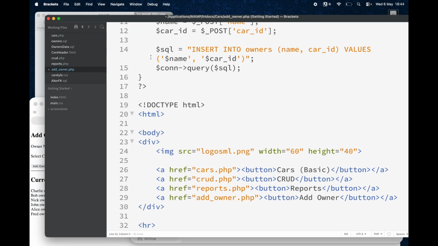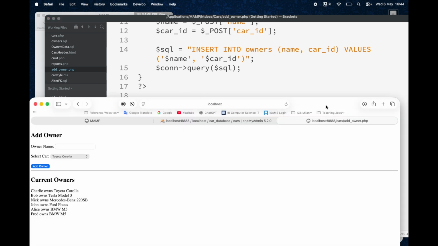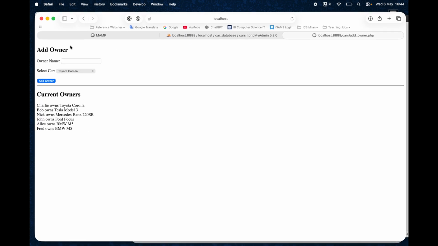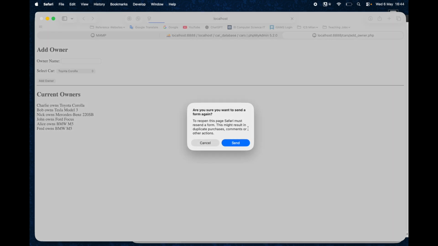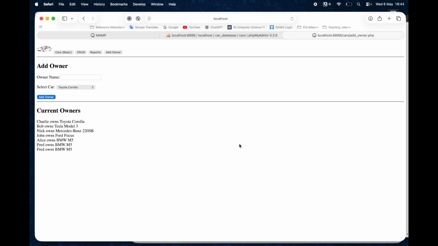So I'm going to save that. See, I've got the dot here, so I haven't saved it. So I'm going to save that, Command S. I'm going to go back to this page, and now I'm going to hit refresh, and I should have a logo and a whole pile of buttons at the top. Yep, there we go. So now I have the logo with a whole pile of buttons at the top, right?